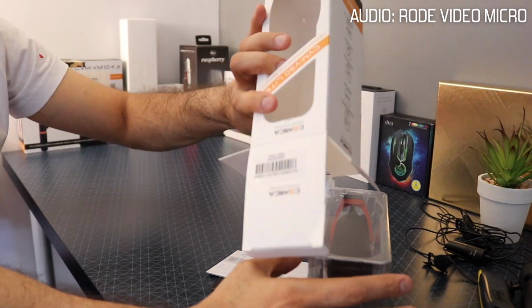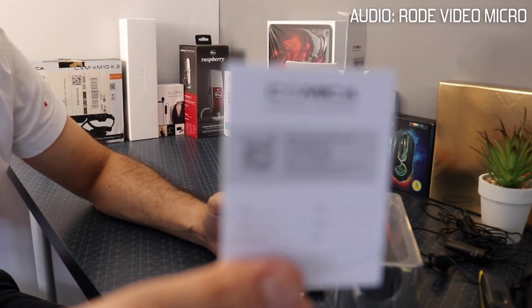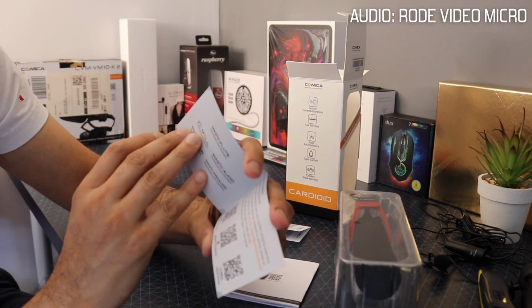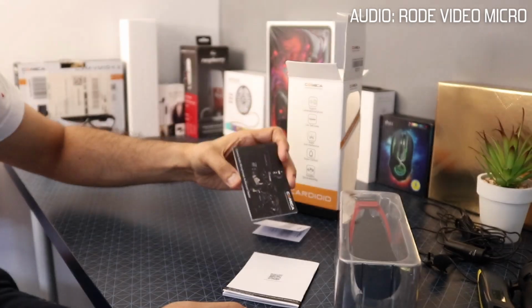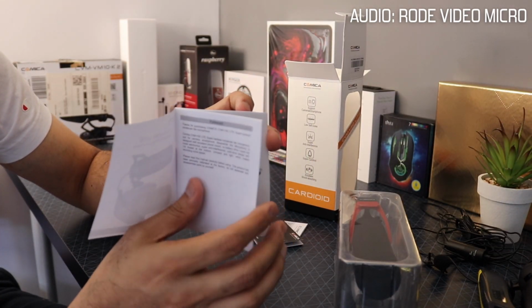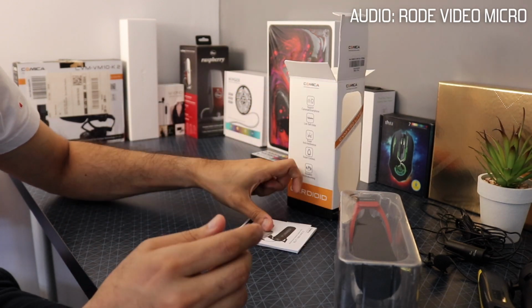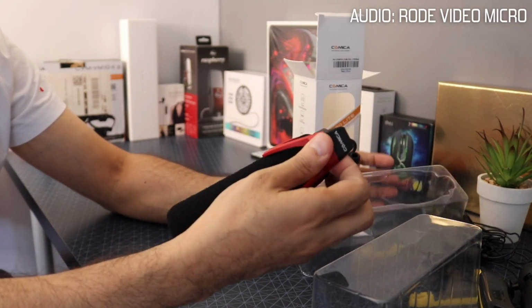Yep, so that's it. That's the box, and that's the warranty card. Product card. Cool. And of course the user manual. Very handy. If you have time, you can read it. Okay. And this is the microphone.